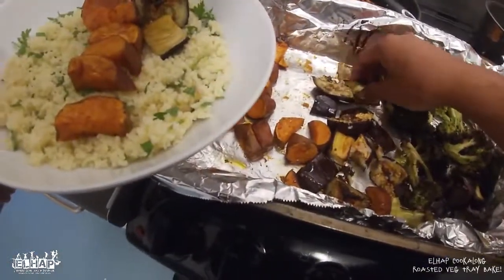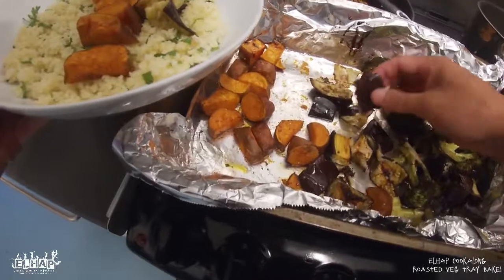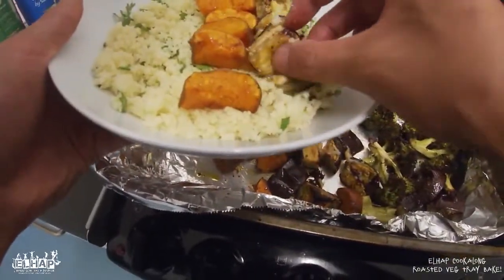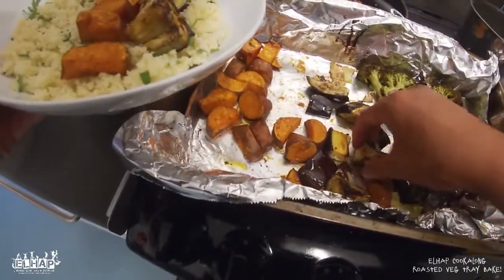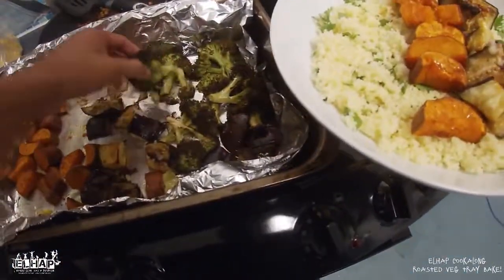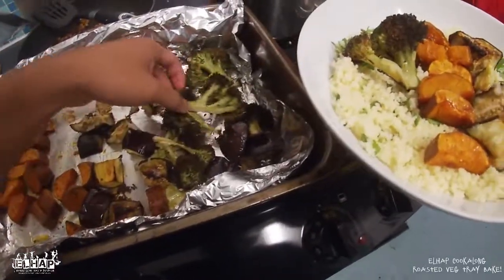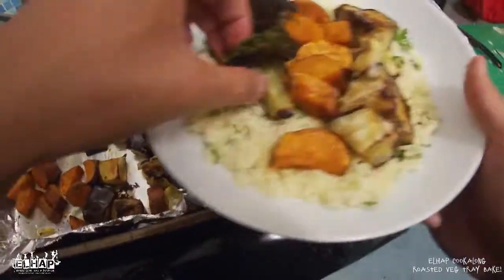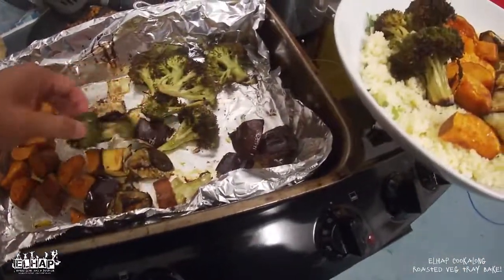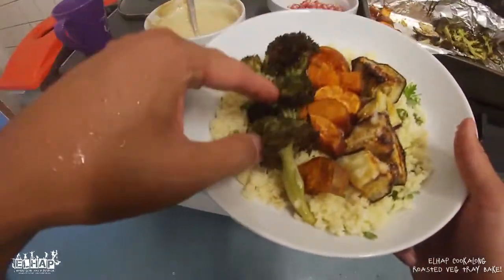Let's get a little bit fancy with the plating. And a bit of aubergine here. One more piece. And then let's go with some broccoli here. It's very browned. Maybe one more piece here. Lovely bit of broccoli there.